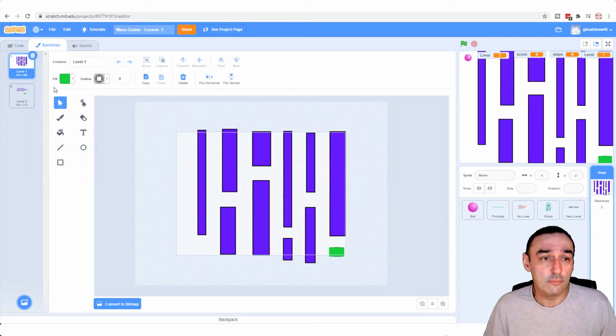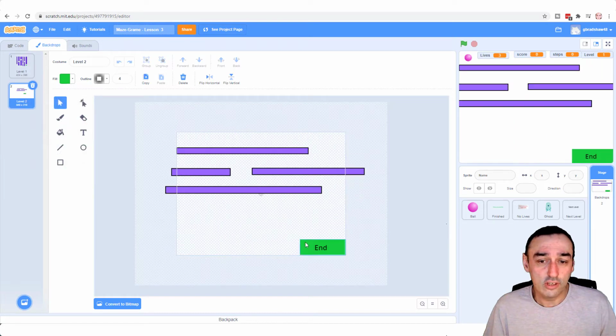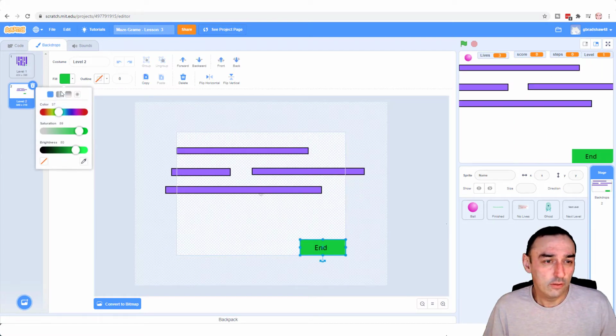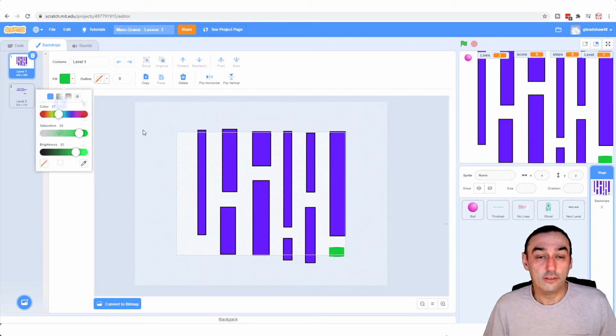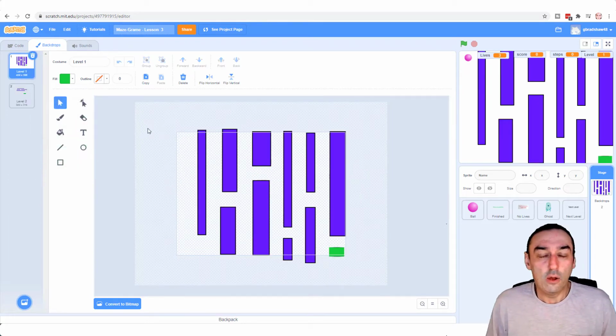That is really important, because otherwise it's not going to work. Let me double check: 37, 89, 80. Yeah, that's fine. So now we go back to my code.